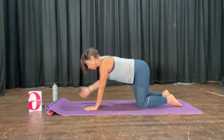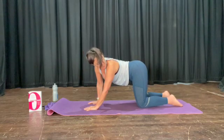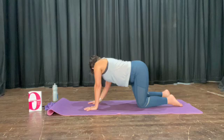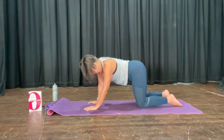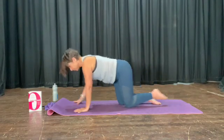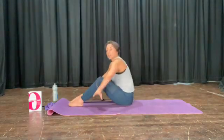So hold neutral, pull your tummy in and look over your right shoulder at your right bum cheek and feel the stretch. Center and do that over the other shoulder. Center. One more each side. Good. And now take a seat with your feet forward and your hands underneath your knees.